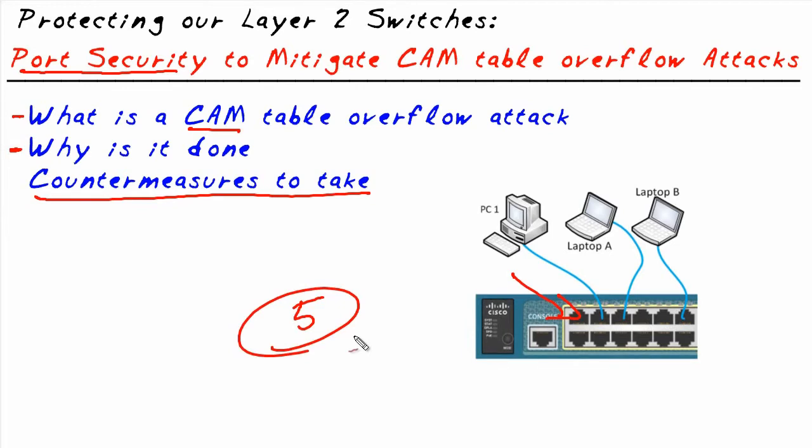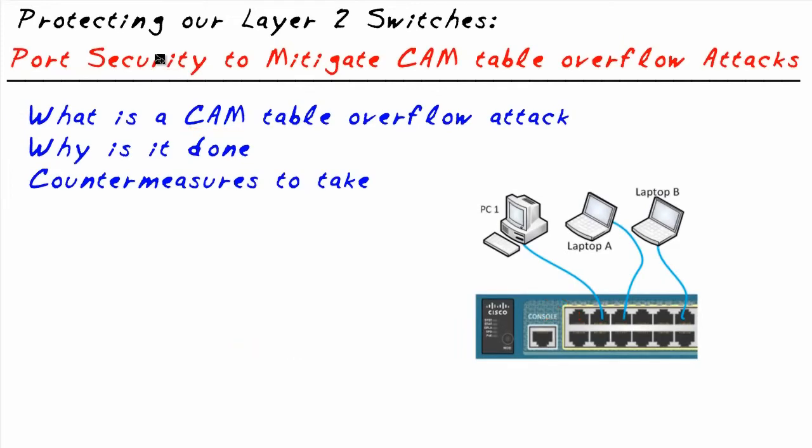And there's lots of bells and whistles, lots of nerd knobs that we can tweak. But that's the whole key of port security, is to tell the switch not to learn so many MAC addresses on each individual port, and that way we can limit a CAM table overflow. To implement it, it's a piece of cake. Let's bring in the switch and do that right now.